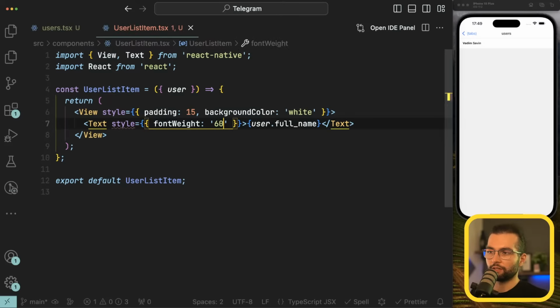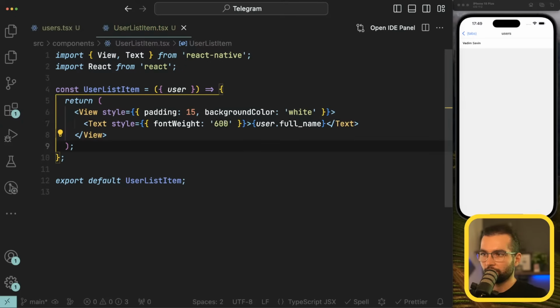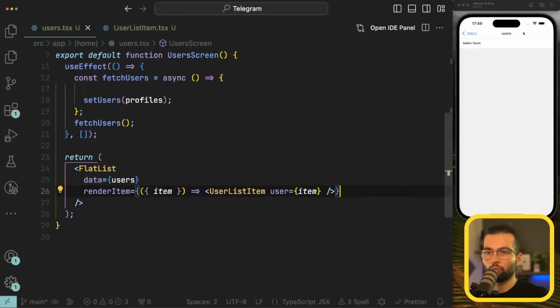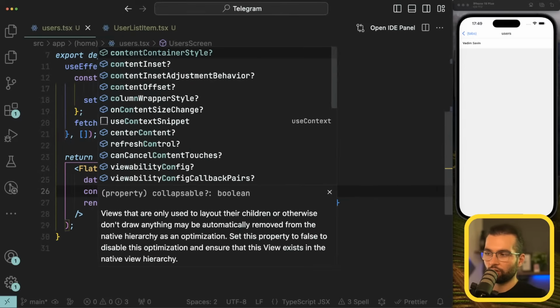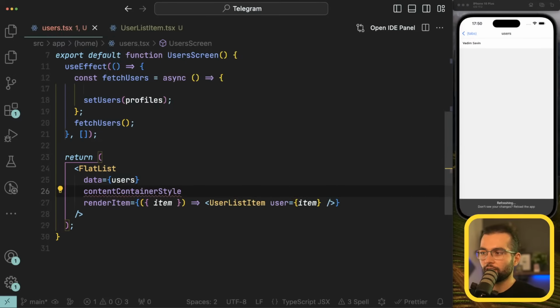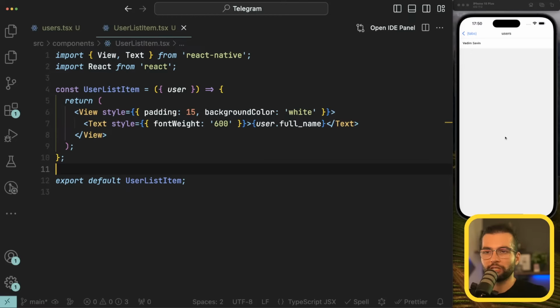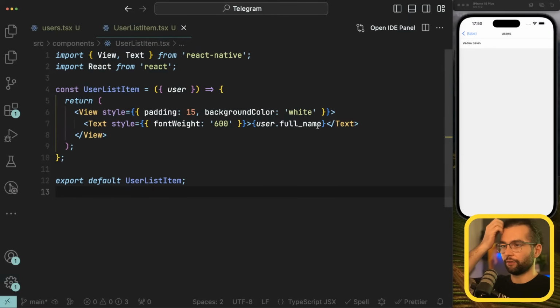Maybe 600. Okay, that's good. And if there will be more users, I'll need some gap between them. So on the flat list, I'm gonna do a contentContainerStyle gap 5. It's not gonna be visible now, but as we add more users, it's going to be visible there.